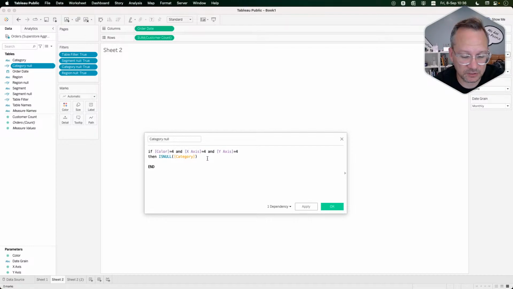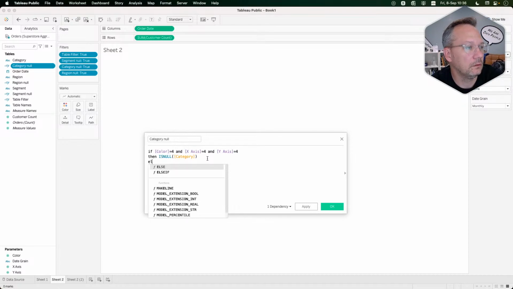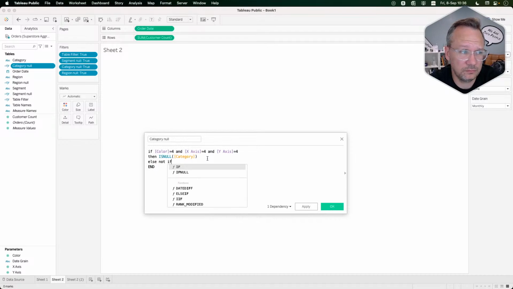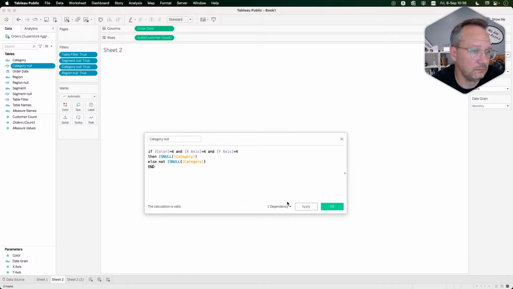And you can't dynamically switch between, because then you can do else not is null category. That doesn't seem right. Yeah, that's what I thought. Because again, would I have to change all those?